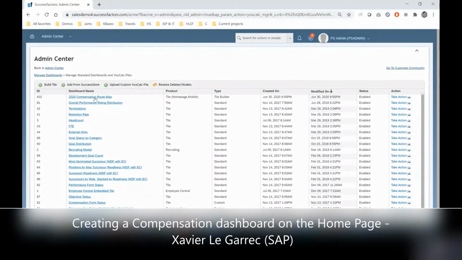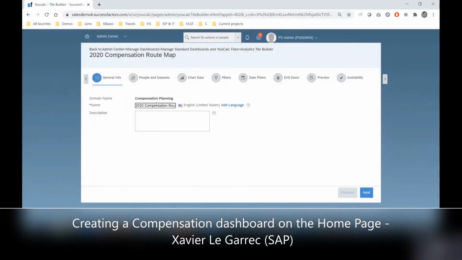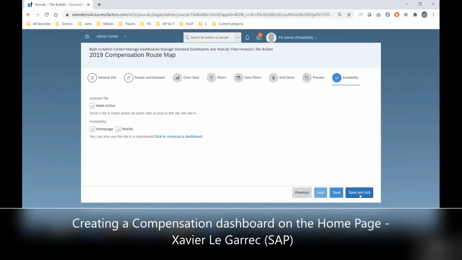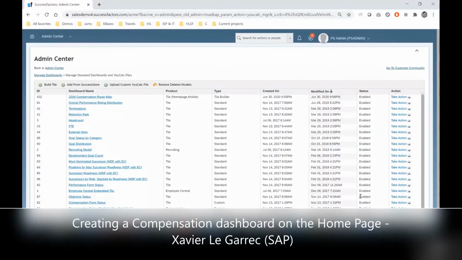Now the tile you just created shows here, 2020 compensation route map. I believe that we're actually pulling the data from 2019, so we're going to rename it. So now everything is aligned and we can see our custom tile here.